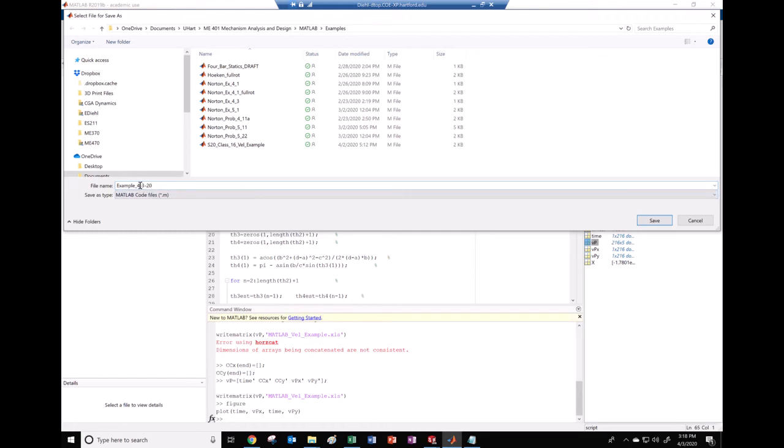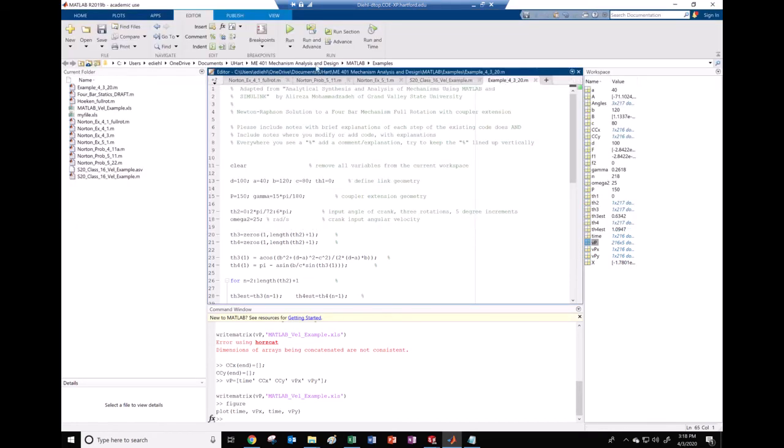Actually, it might not like that dash. I seem to recall M codes are not happy with dashes. They want underscores. All right, so I could just hit run.